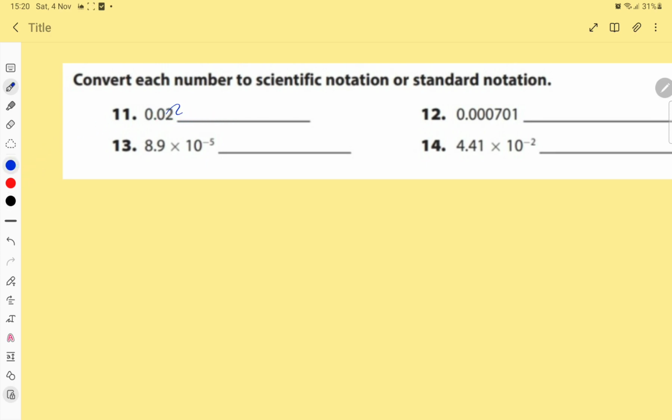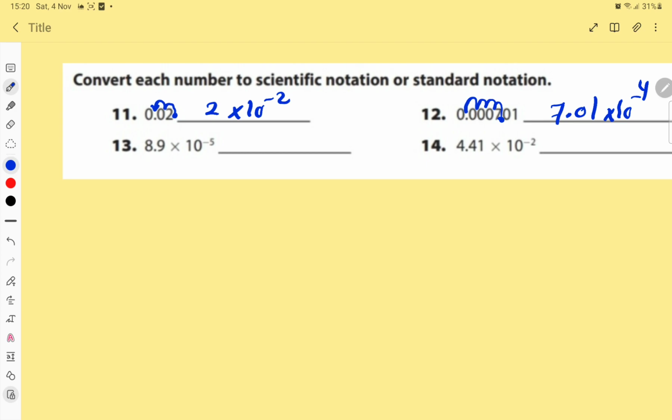Converting also, but with negative powers. To scientific, I should put the scientific decimal point, so it becomes 2 point something. How many places did it move? 1, 2 to the left, so this is 2 times 10 power negative 2. What about this one? Where is the scientific decimal? It's between the 7 and 0. So how many places did it move from the original one? 1, 2, 3, 4. We stopped here at the decimal point. So this is 7.01 times 10 power negative 4. Why negative 4? Because 1, 2, 3, 4 steps to the left.